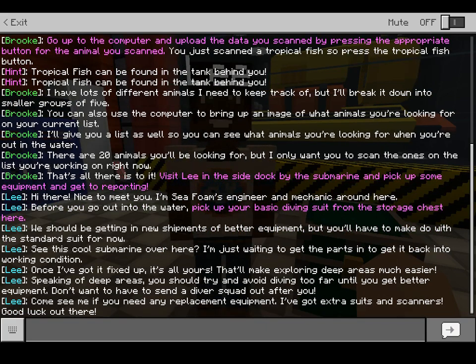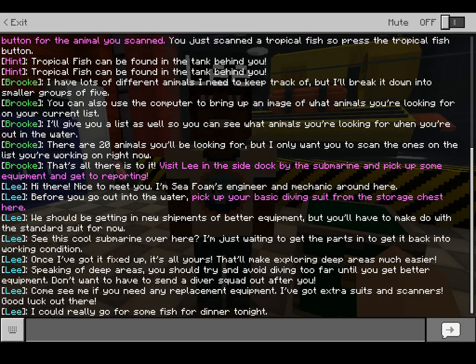I've got it fixed up. It's all yours. That'll make exploring deep areas much easier. Speaking of deep areas, you should try to avoid diving too far until you get better equipment. Don't want to have to send a diver squad out after you. Come see me if you need any replacement equipment. I've got extra suits and scanners. Good luck out there. I really could go for some fish for dinner tonight.